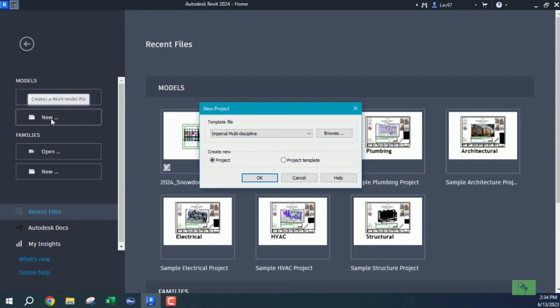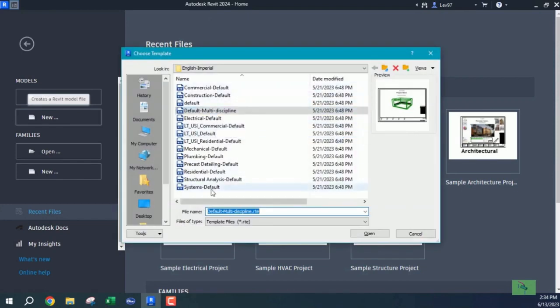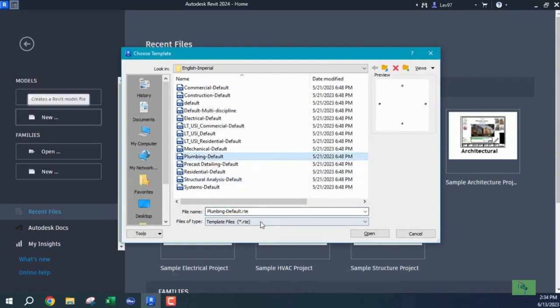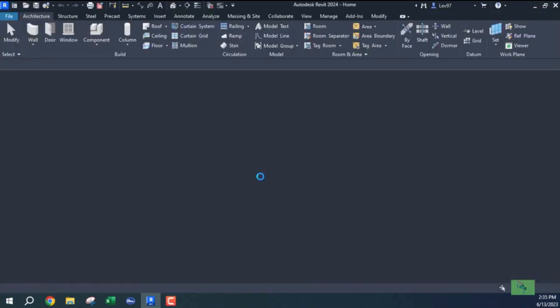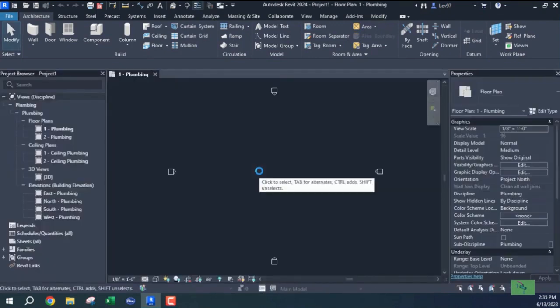Okay? And the template is going to be a new project, but Revit has a plumbing template that I can use. Okay, so I'm going to use that template. Let's open that and say new project requires a new model, but they call it a template, so I'm gonna say okay to that. So okay, we have a new model. This is a plumbing model.